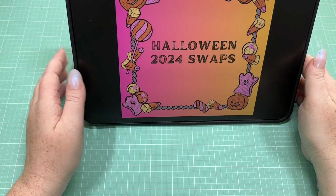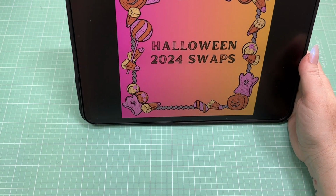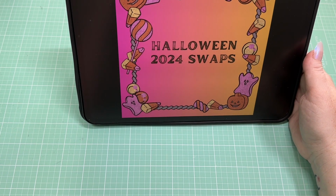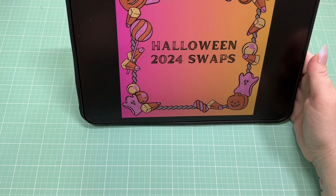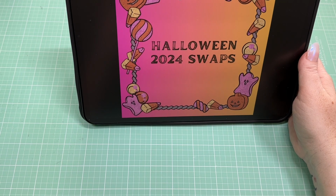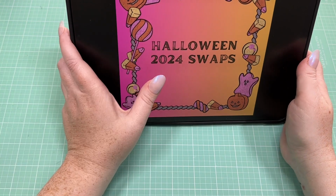I'm just gonna go through each one. I have 3 group swaps and 1 one-on-one swap, and they range from different levels of difficulty, ranging from kind of beginner to more advanced, and so forth. You can join all of them, you can join none of them. It's completely up to you. So I'm gonna go through and explain each one.